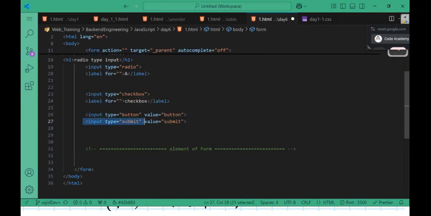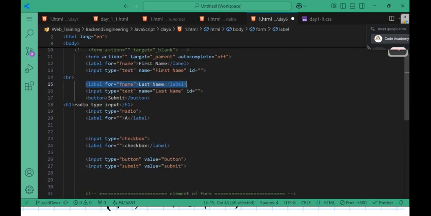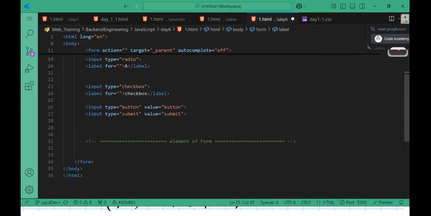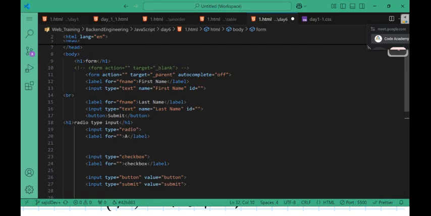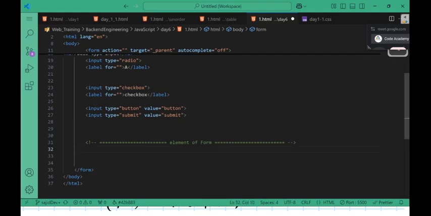So I'll take this input, not this one, or this one. Copy, and I'll put it here, right? Wait, wait. We need two. Copy, and simply put it here. I don't need this input. Now we don't need it.